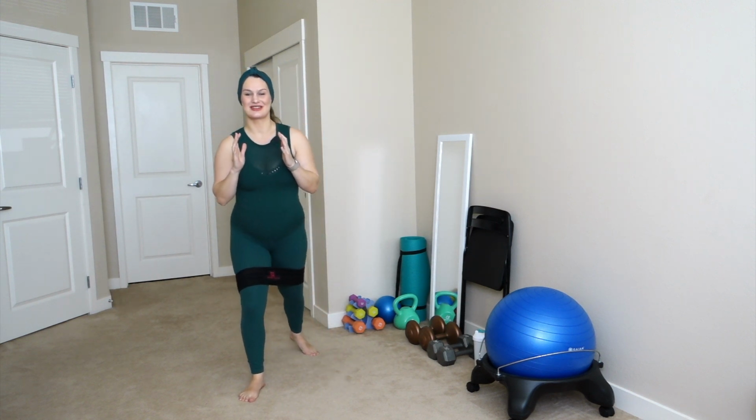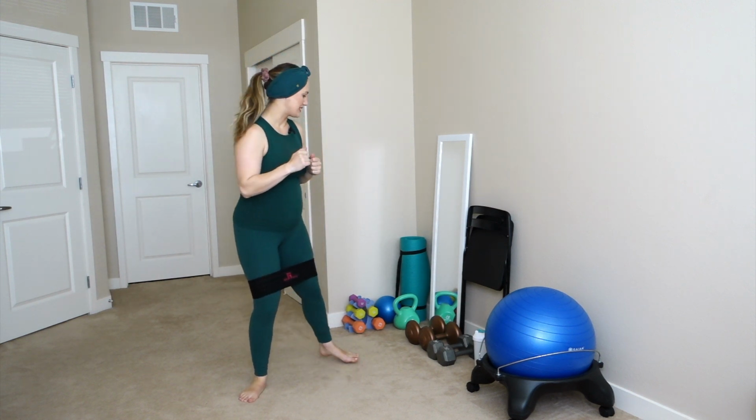And what we're going to do is a squat to a reverse, squat to a reverse, okay? And I'm going to be holding a weight during this time. Pick a weight that works best for you.